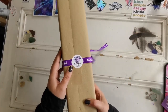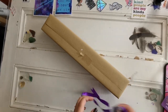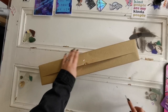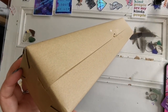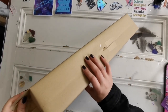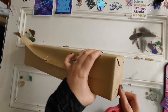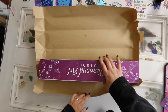I purchased this and look at how cute it's wrapped. I purchased this because I was going back to the website to see if there was anything else I could get and I saw a painting that reminded me of my friend. Now if you remember this summer I actually watched my friend's dog for five weeks, and Holly, if you're watching this video, this is for you. This painting is for you. Just let me know if you want me to complete it or if you would like to try to complete it yourself, because I think you're really gonna like it.